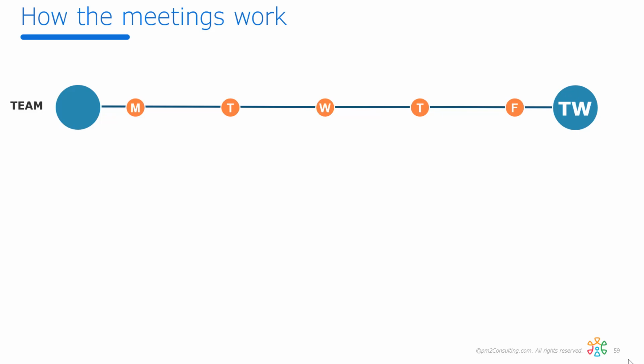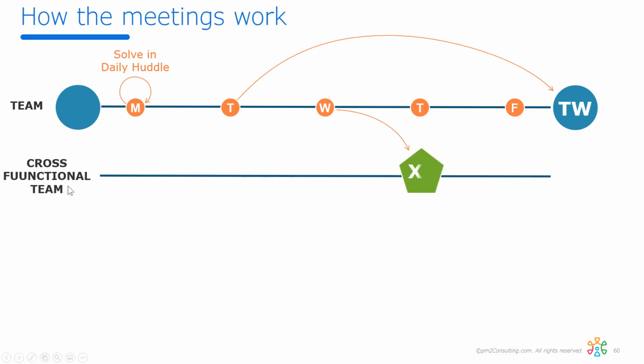Now, at each of those meetings, they may in fact end up identifying an issue that they can resolve in that daily meeting. So we solve it in the huddle, done. There might be other issues that we need to punt to the weekly meeting. So it shows up, we either try to solve it and find it's too big for us, or even as soon as it appears, it immediately gets punted. A third scenario is we have a meeting in which we understand that we actually need a cross-functional team to solve it. So we need to have that cross-functional team created to go deal with that issue.